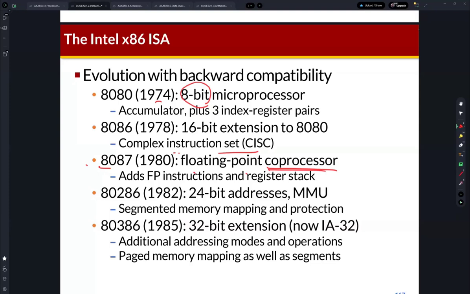And then the 80286 used a 24-bit address, with a memory management unit. The 80386 is the 32-bit extension, the 32-bit ISA for x86. It's a 32-bit computer.